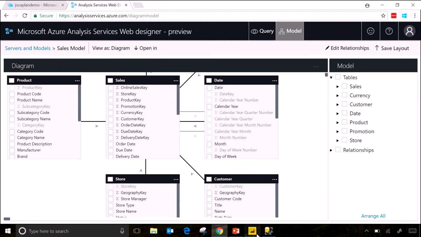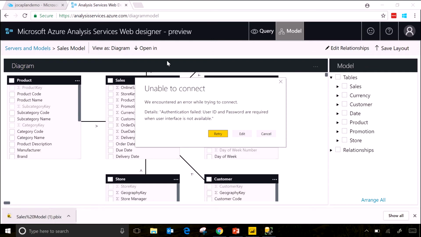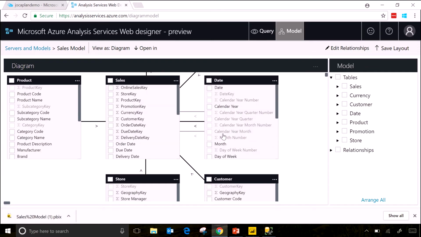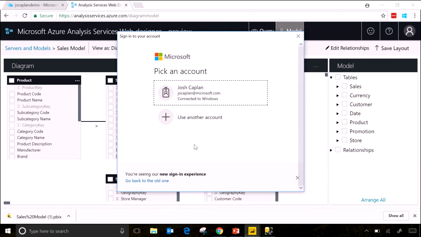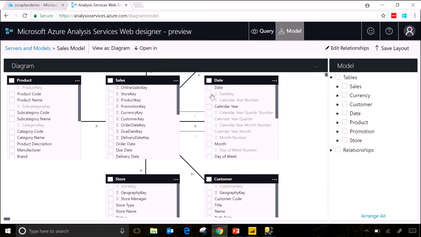We can round trip this to the desktop. So you can say open in Power BI desktop, and what this will do is create a new desktop file for you without a data model in it, but it's pointing to the data model we just created in Azure. So it's no longer local, it's now remote. And you can start building your new reports on there now. And so can your additional users. Now, let's see this load in 1 second.